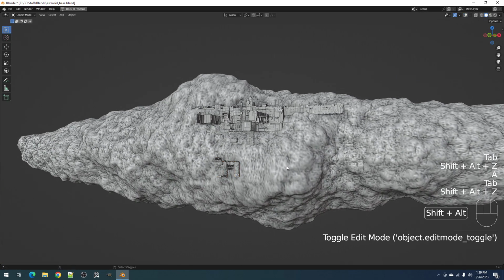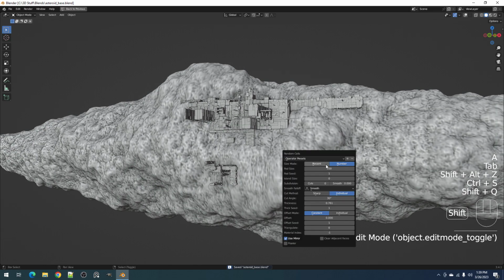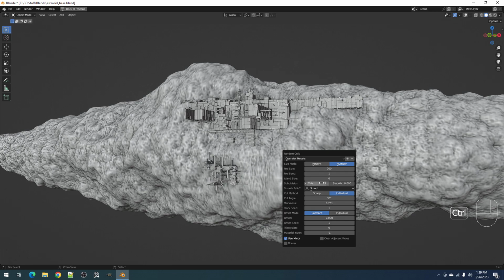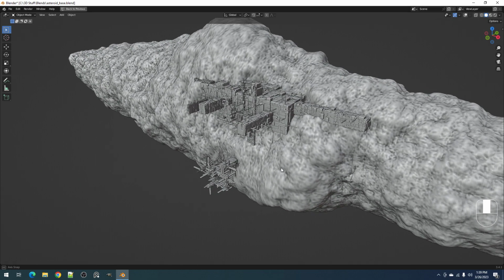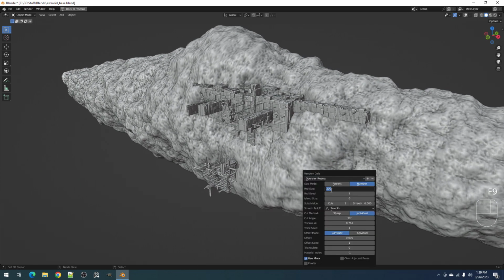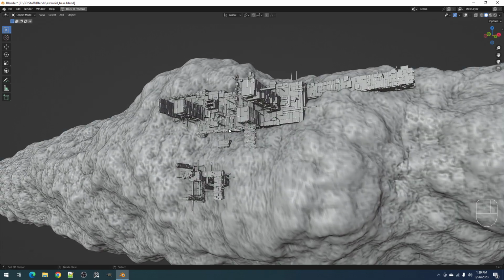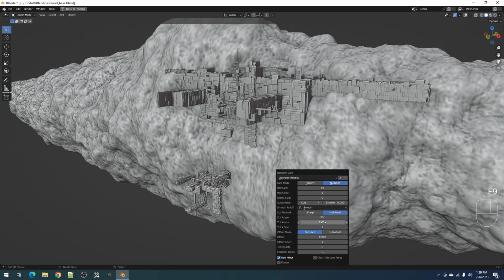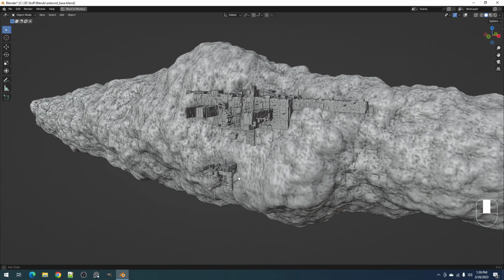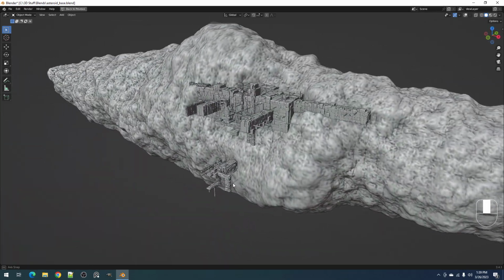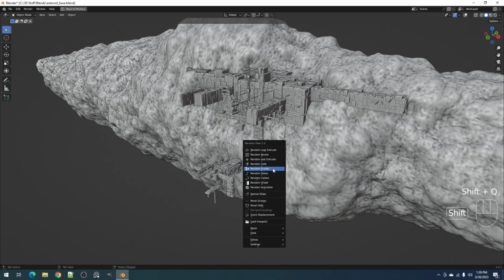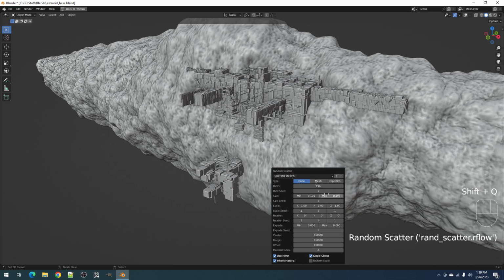Selecting everything. And creating the spikes. Using something like 50. Placing the subdivision like this. There we go. And cube madness.